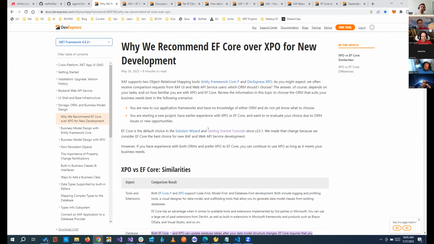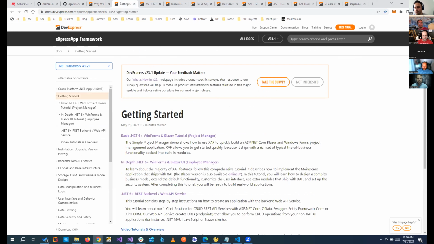Yeah. So before we start, of course, this is the article that DevExpress has created for everyone who is always asking, hey, why is Entity Framework now the default ORM when you create an XAF solution? One thing that actually got me, I don't know how I feel about this, but I understand. If you see all the new tutorials for anyone getting started, it is Entity Framework now.